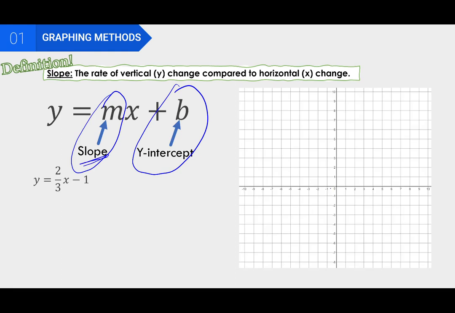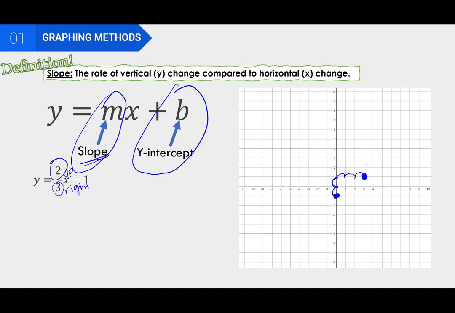So if we look at -1 on the y-axis, our y-intercept, we just learned the word intercept in the last slide. The vertical change is +2 because it's on the top of our fraction. So that means it's going to go up 2 from that point. Up 2, I'm just going to draw myself a little ladder. And then our horizontal change down here is 3. Oops, not down. Because it's positive, it's going to go 3 to the right. So from that point, now I'm going to go 3 to the right. And that should be another point on the line.